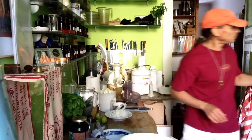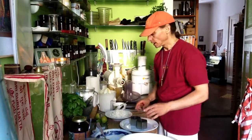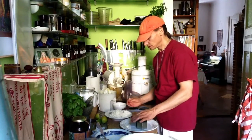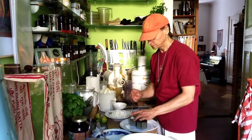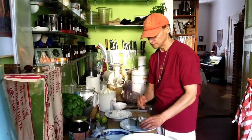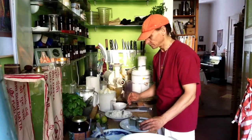So I use a plate now for these two molds. And I put my cheese, the first part of my cheese, I need a spoon again. This will do. The first layer will be macadamia cheese. And the second layer will be pesto. So it must be half of this little heap of raw cheese mass. I need half of it, and the other half will come on top of the basil pesto.